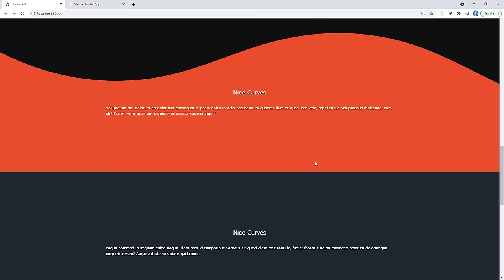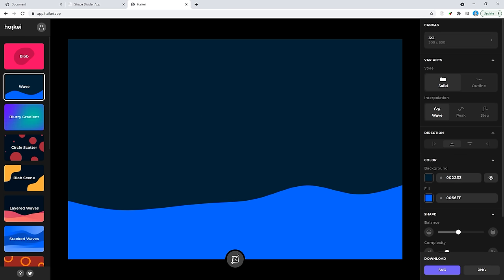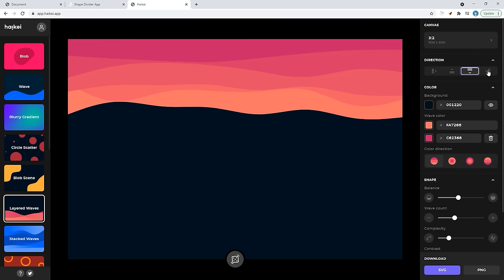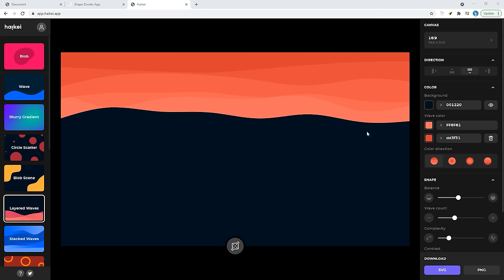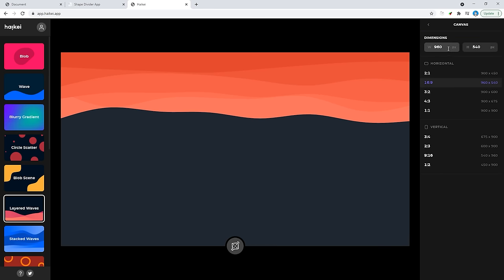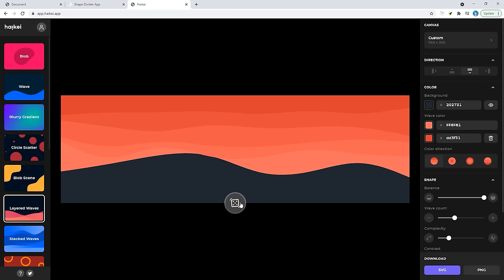But now let's take things to the next level by using yet another free tool called Haikei. This web app has a really beautiful UI and is dedicated to generating SVG backgrounds automatically. I'm going to use the layered waves option and put the waves on the top. You can tweak things here to look however you want. The only important thing here is that you select colors that go with the colors in your actual CSS code. The other thing I'm going to do here is change the aspect ratio. You can almost think of this graphic as like a fancy border or separator between content sections, so it needs to be long and skinny. Make a note of that aspect ratio because we're going to need it later.